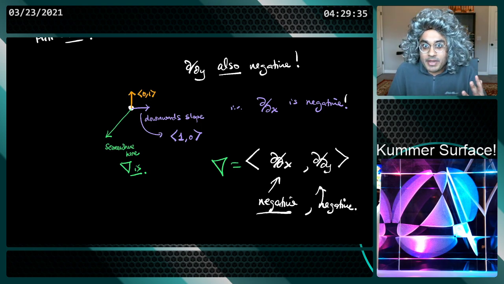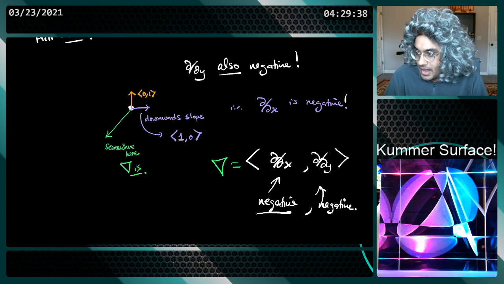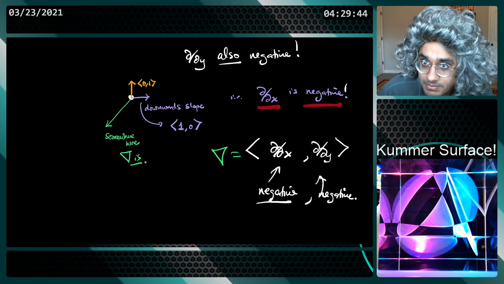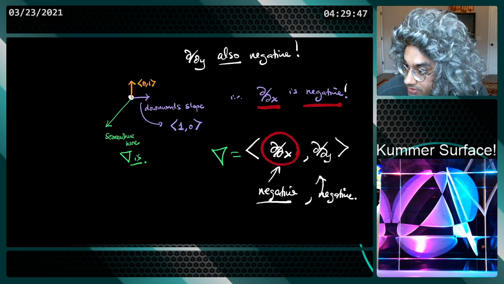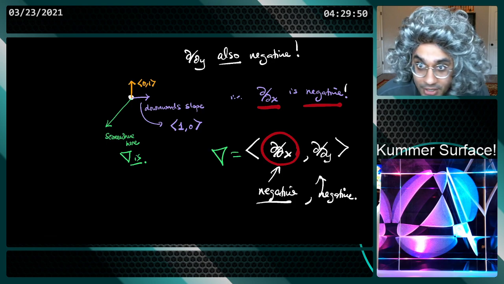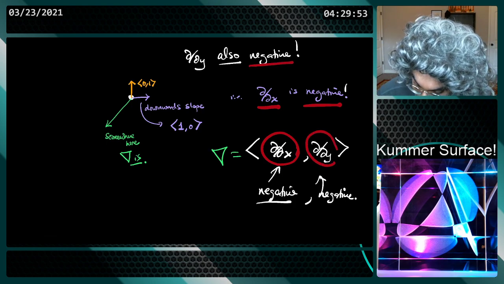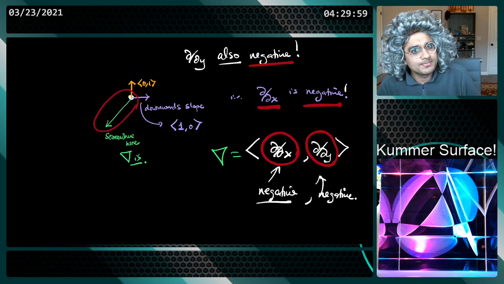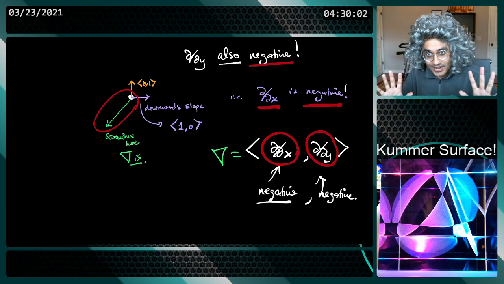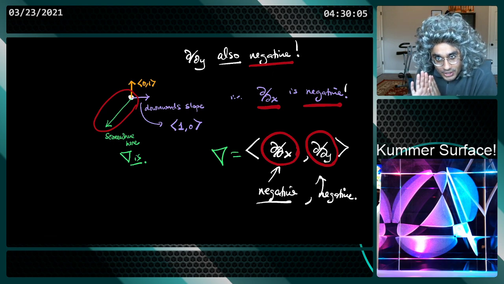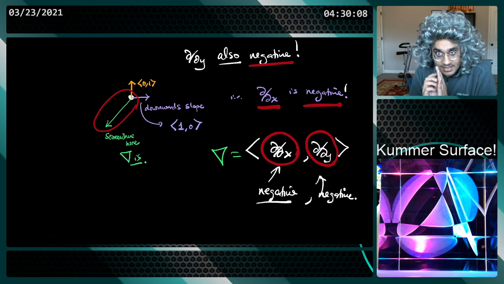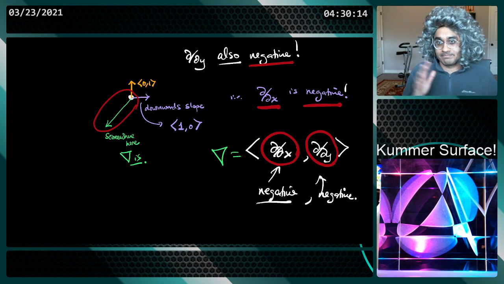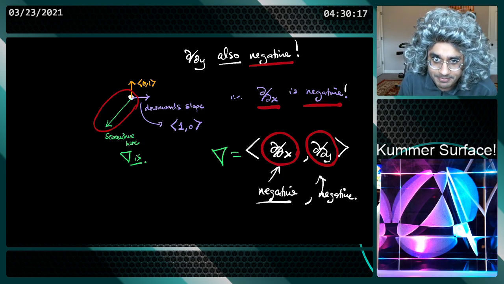Look, d dx is a negative number, so this is negative. D dy, you said, was negative too. Okay, this is negative. Which way does that point? It points right here. And this makes sense, right? If you know that you go this step to the right, you're going downhill, and step forward, you're going downhill, uphill is somewhere back left. And the gradient is agreeing with that intuition.